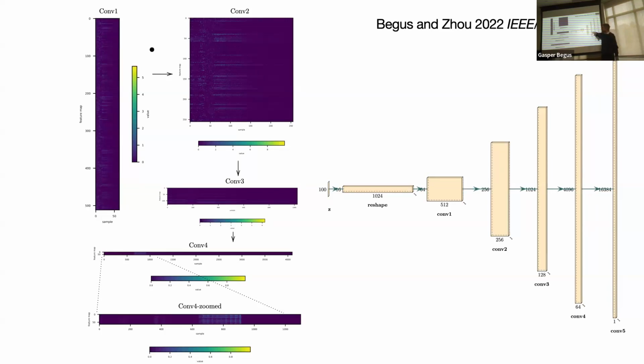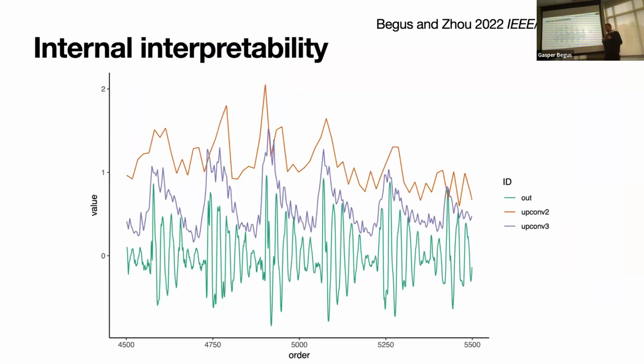And if you plot those feature maps like this, the x-axis tells you how many feature maps there are, and the y-axis tells you how many points there are. Yes, exactly. If you just stack each of these feature maps, you don't get very interpretable results. But something that we started noticing that is very interesting is that when you summarize in the time domain across all feature maps, you get a very interpretable time series for each layer.